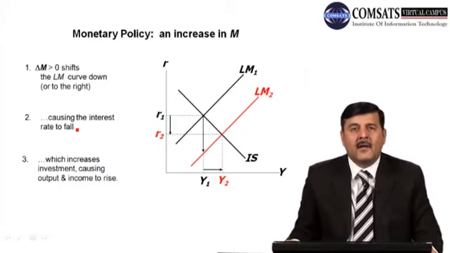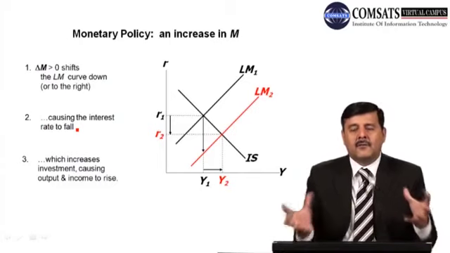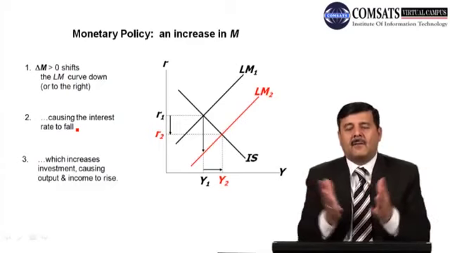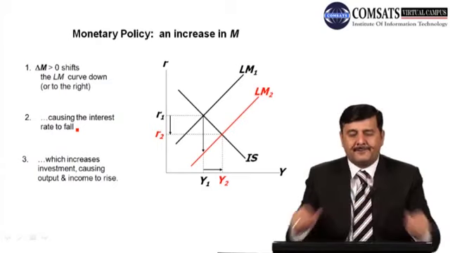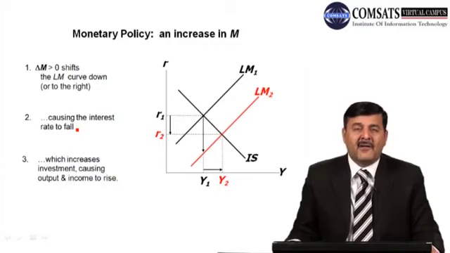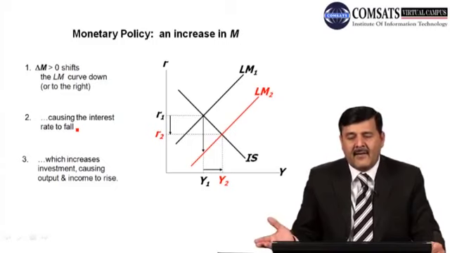Now, the second instrument with the policy maker is monetary policy. The government or the policy maker can use monetary policy, with money supply as the tool, to shift the IS or the LM curve and see what happens to the equilibrium in the goods and money market. Now, if the policy maker adopts a policy to increase the money supply, this will shift the LM curve to the right side, right?